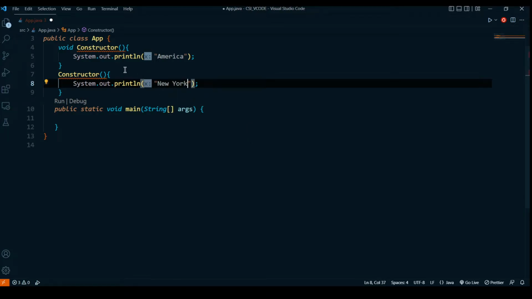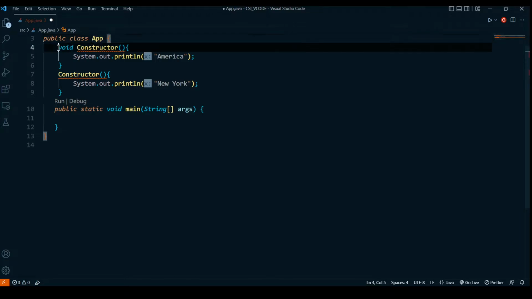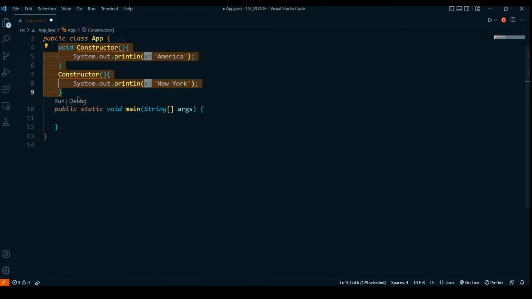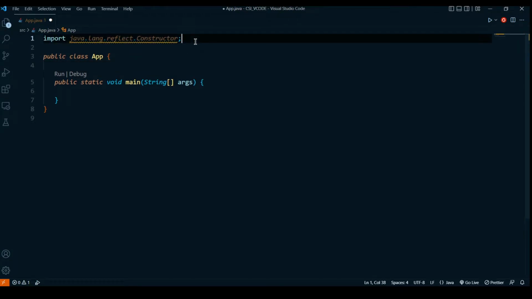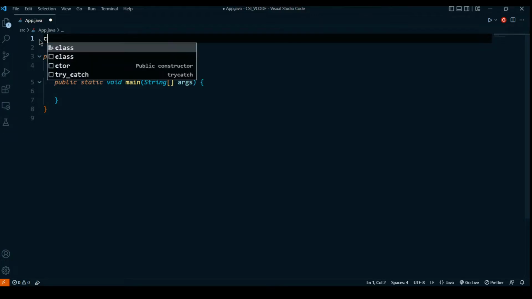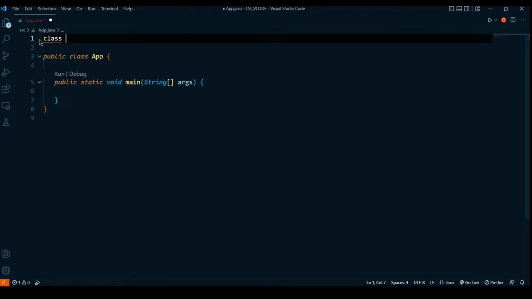For it to be a constructor, the name of the method should be the same as the name of the class, so let me create another class with the name Constructor.